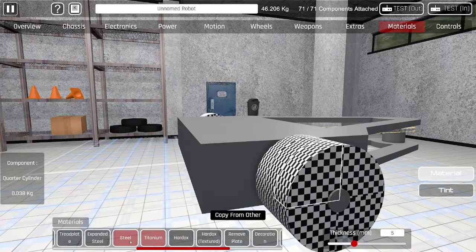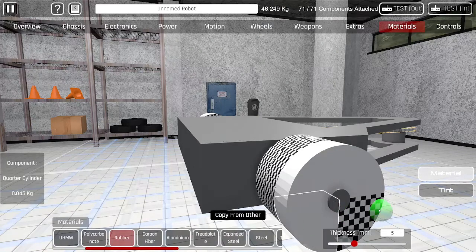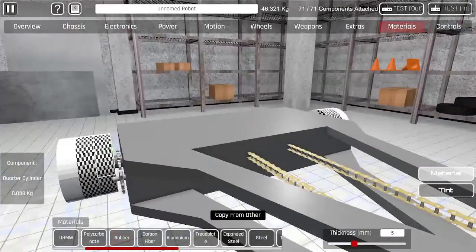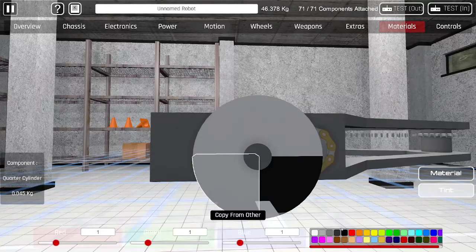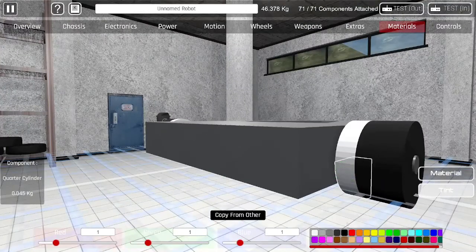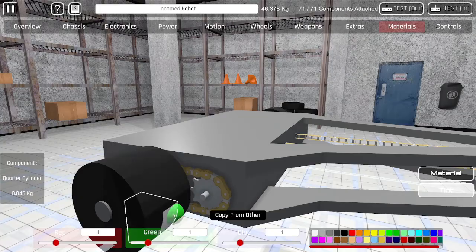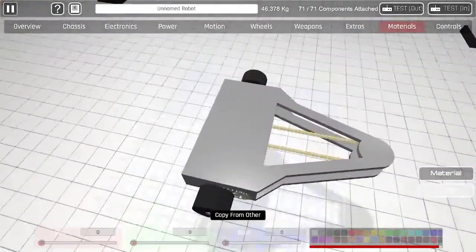And then you're going to make the wheels rubber. And if you mirrored your wheels correctly, it should just automatically copy to the other side. There we go. Now your wheels are done. So, next for the weapon.